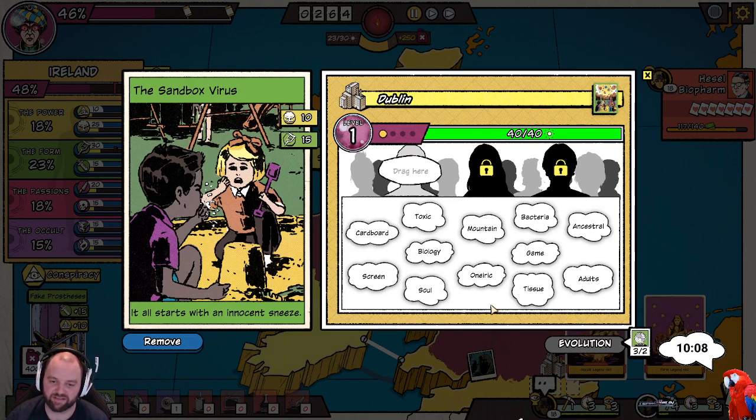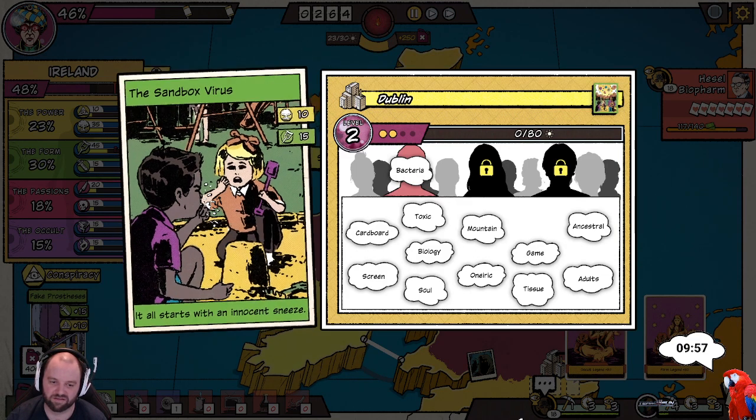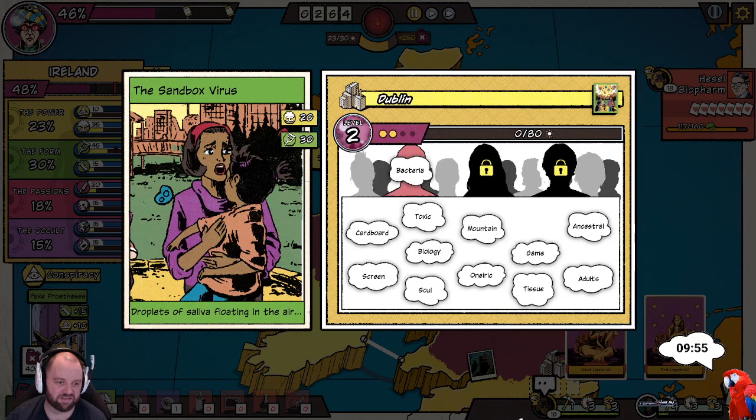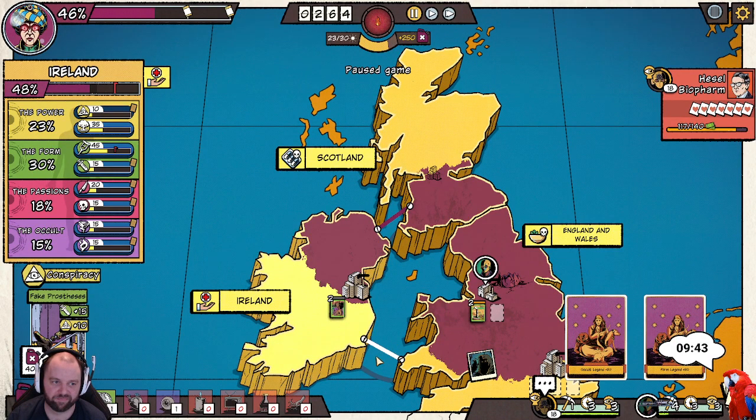The innocent sneeze. Bacteria. Sure. No? Okay. Droplets of saliva floating in the air. A doctor friend of mine swore to me the virus is going to spread to all the parks. Our children are doomed. Alright.